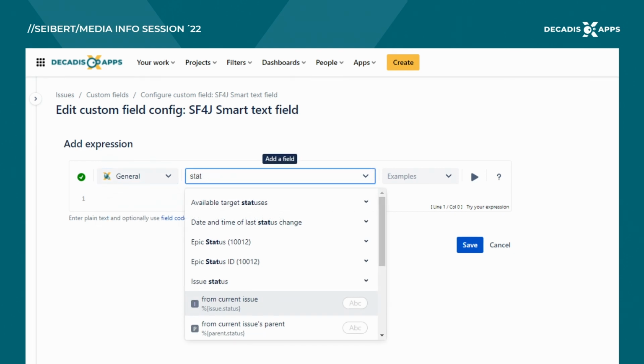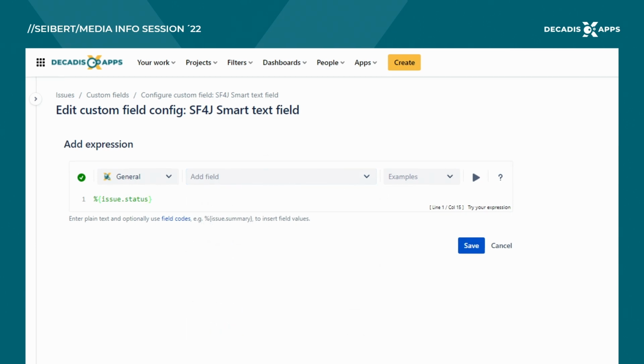When it comes to writing such expressions, we aimed towards being, and I said that before, highly accessible. So for example, if you just want to insert a field value, you can search for those fields in our field selector field. You can search for a specific field, just select it from the dropdown, and it's added to the editor.